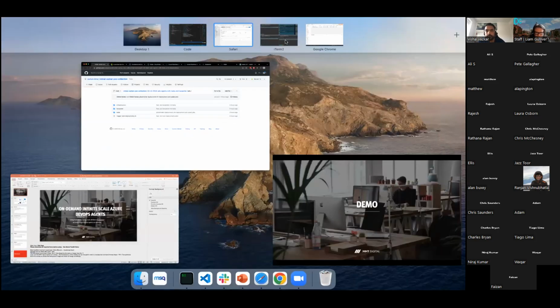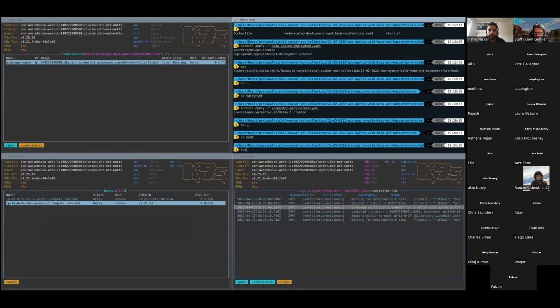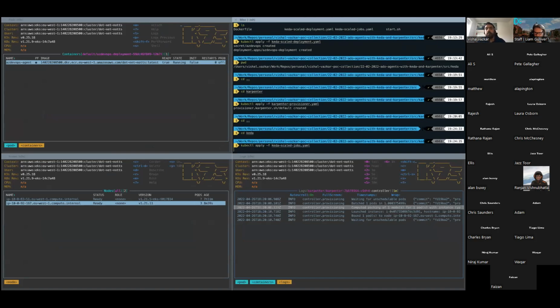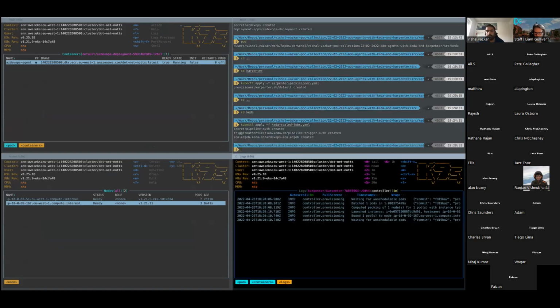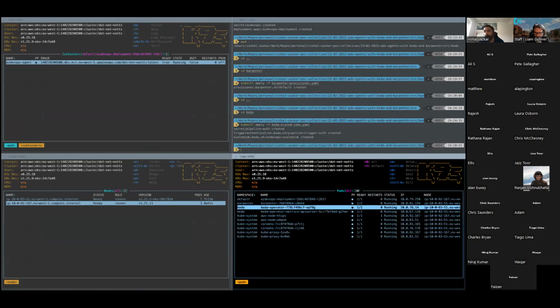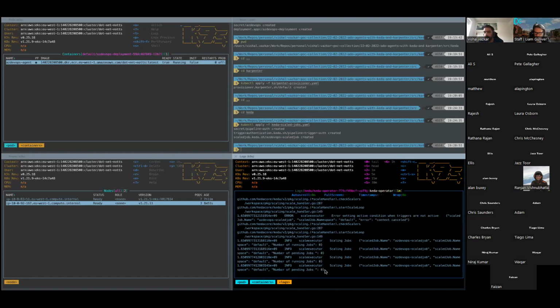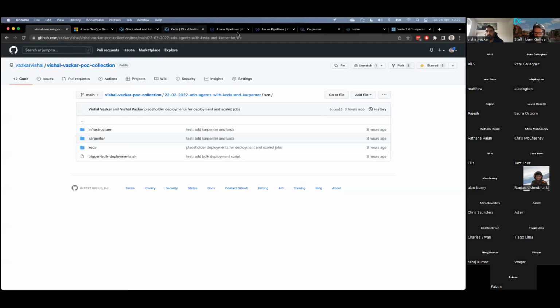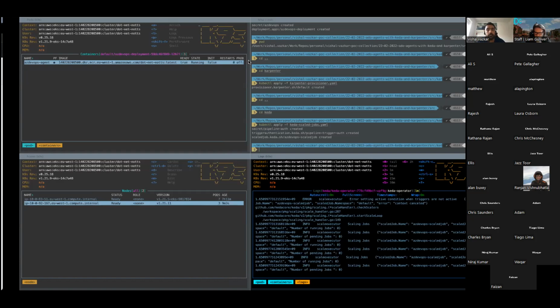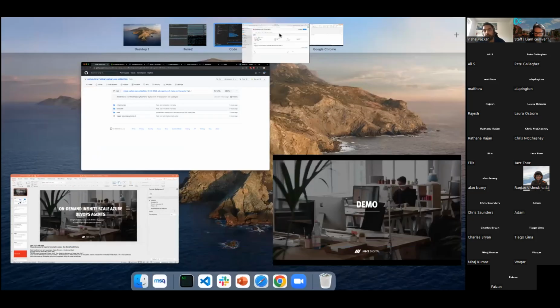All right. So kubectl apply scale jobs, and in the background you can see that it didn't create anything new, but it went into that CRD, and what it has now done is it's now polling that agent pool to see, are there any jobs pending? Are there any jobs pending? And it's doing that every 10 seconds. And what we'll do in the background is now we'll go and we'll trigger a build manually first.